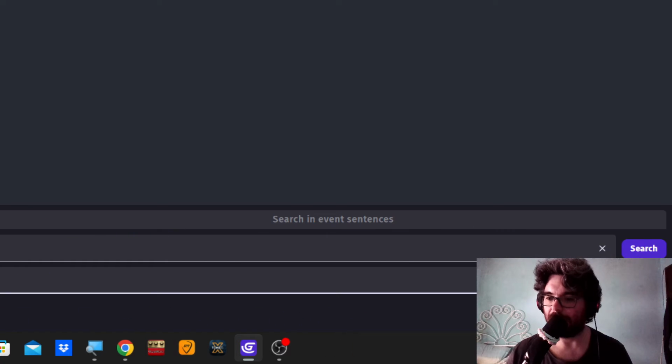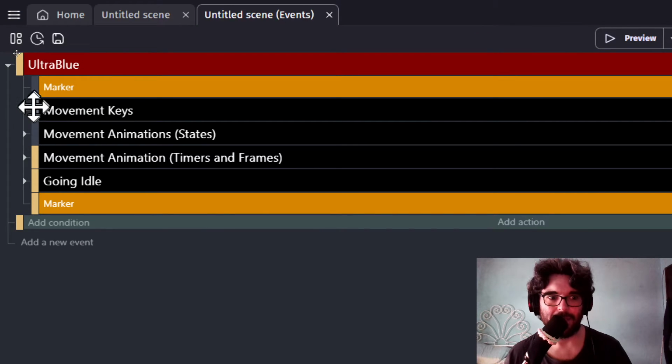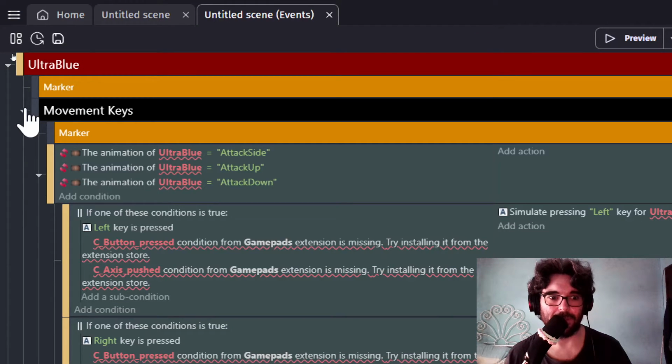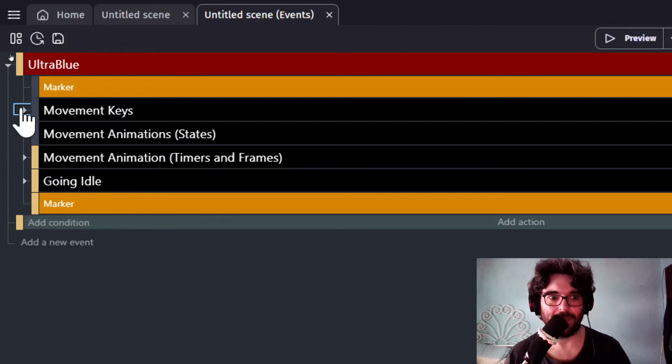Then you can't see it, but on the right side, there's a white button that says replace. Just hit that, and it'll replace the name player 38 times with Ultra Blue. Now if we check the movement keys, it has a reference to Ultra Blue instead of player, right? We've done everything we need to do right here.